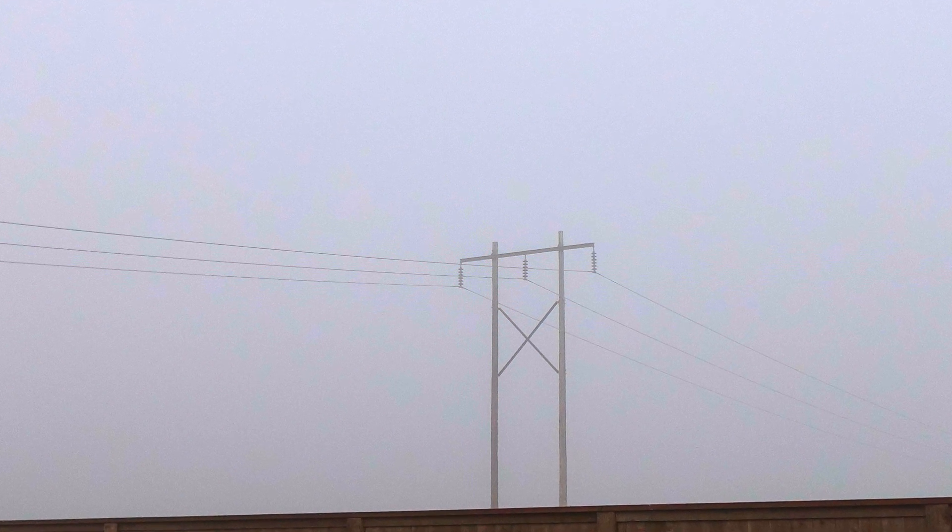You see those power lines back there? It's a little hard to see with the fog, but just a couple hundred feet from this lot is a major transmission line — 115 kilovolts or 115,000 volts — and it is feeding a city that's far away from here, but it runs just a couple hundred feet from this potential property. So the question is, are these lines going to make this property unsafe, and how do we know? Let me unpack that for you.